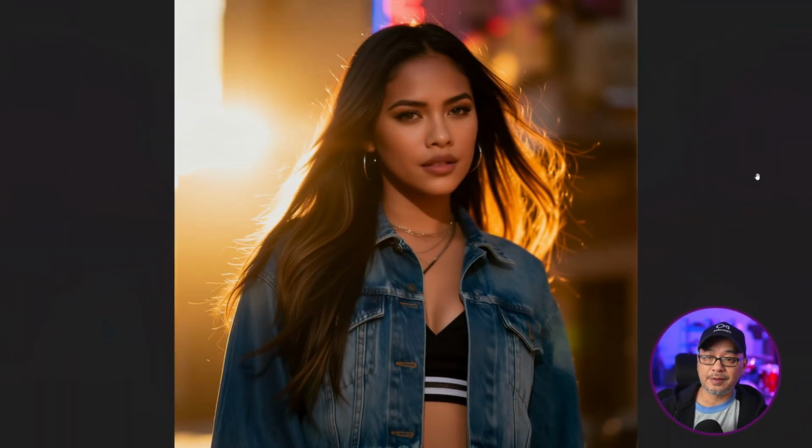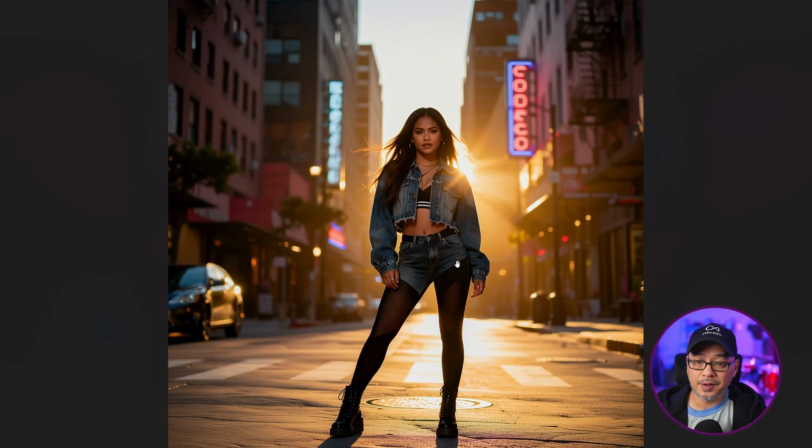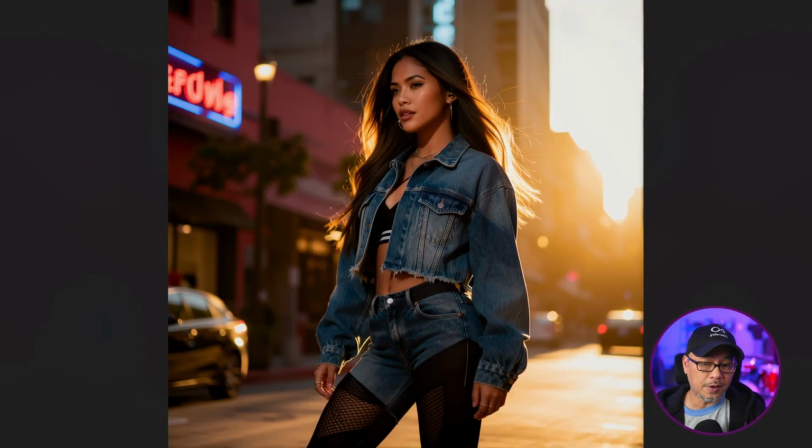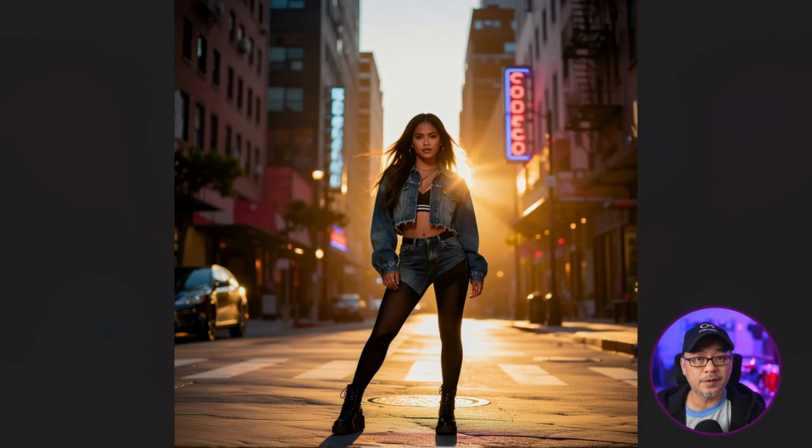A good example of that is I started with this image, so you don't see the bottom, like her pants or anything. When I did a wide angle shot, you see that, yeah, it gave her great hands, but it gave her some kind of funky shorts with these kind of stylish leggings, which actually works in this case. But you'll notice on a different angle, a bit closer up, the leggings look slightly different. They're more of a fishnet style here, right? If you want to keep the consistency of your character, you're probably best to start off with a full body image, so that when you change the angles, things like her outfit will remain consistent.